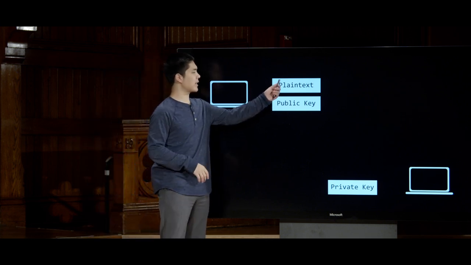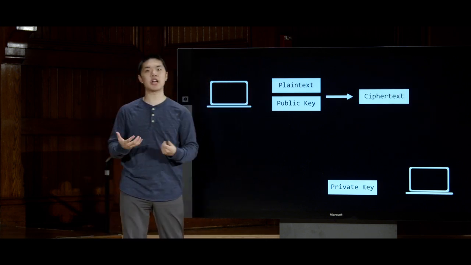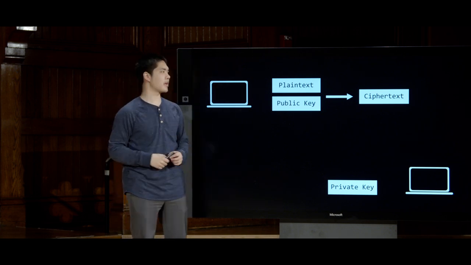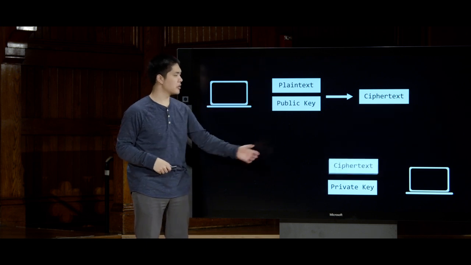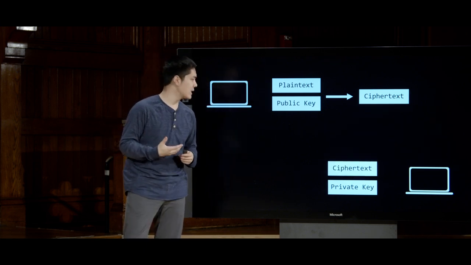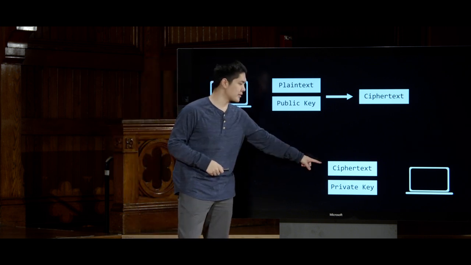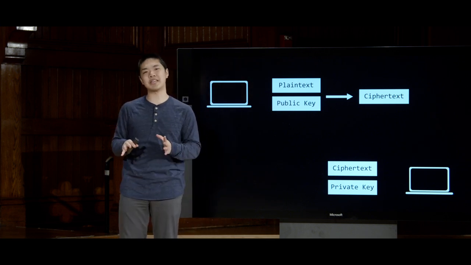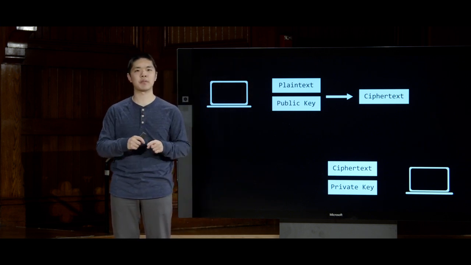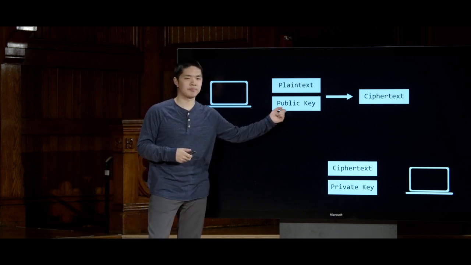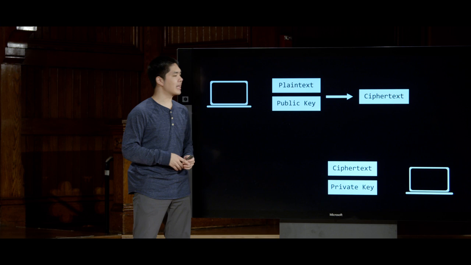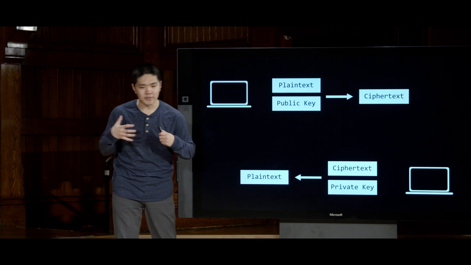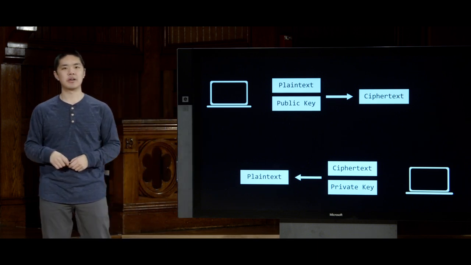So I can then take the plain text and the public key and use that to generate the ciphertext, the encrypted version of the message that I am trying to send across the internet. And then I send the ciphertext to the other person with whom I'm trying to communicate. And the other person now, using the ciphertext, then uses the private key that they did not share, the private key that has the ability to decrypt information that was encrypted using the public key. So using a combination of the ciphertext and the private key, the person I'm communicating with can decrypt that information and get back whatever the original plain text of that information happened to be.